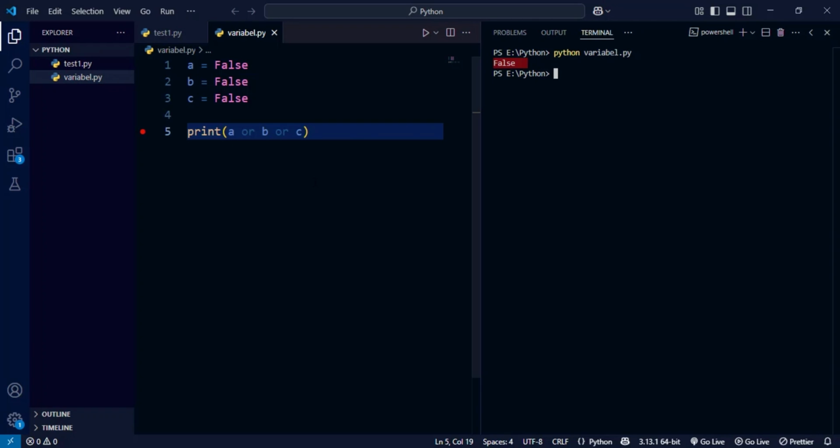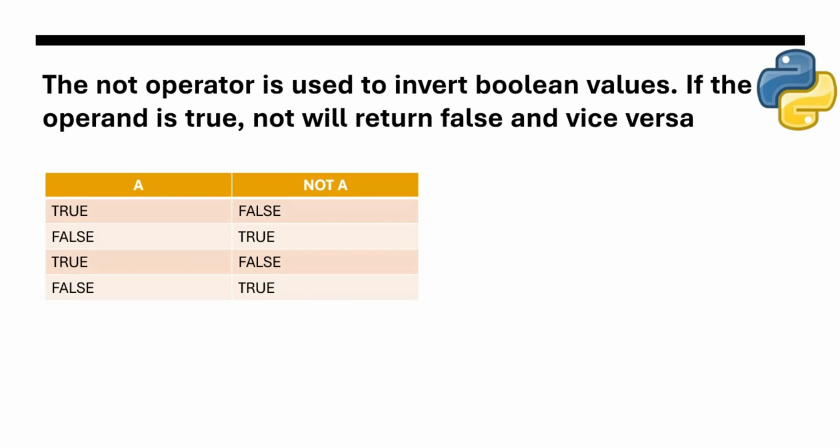In this video, we're going to be discussing the operator not. Operator not is used to invert a Boolean value. If the operand is true, it will return false, and vice versa. Look at this table.